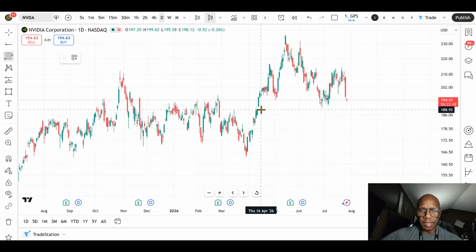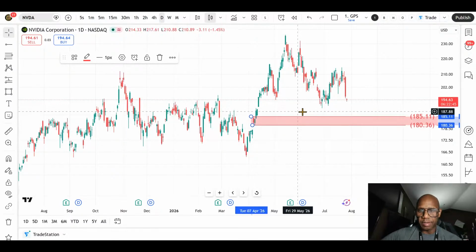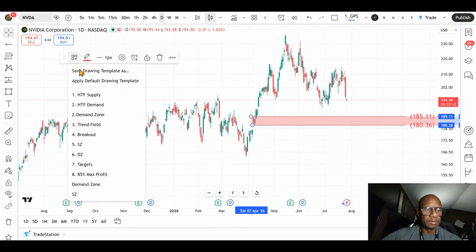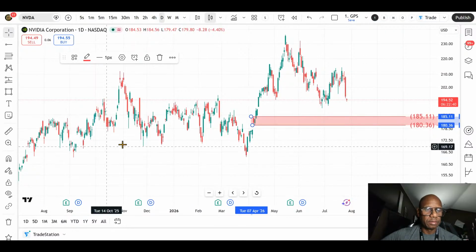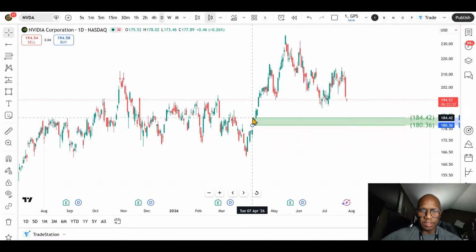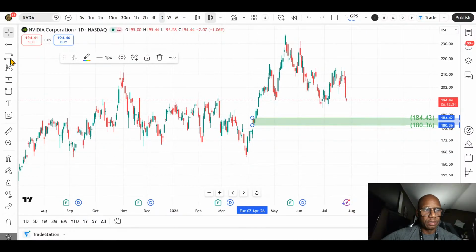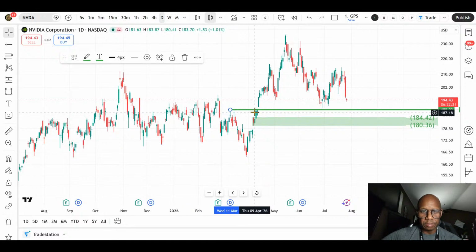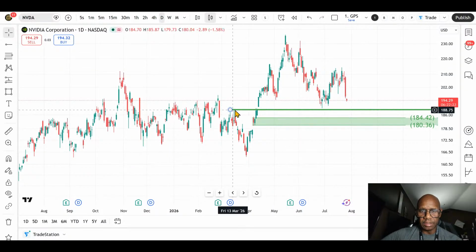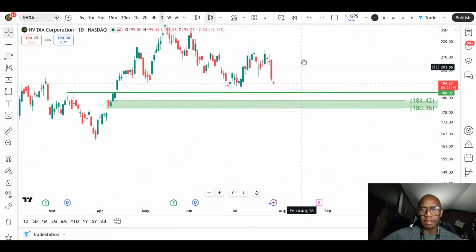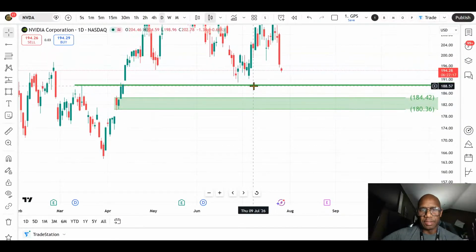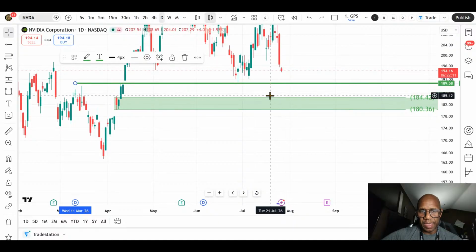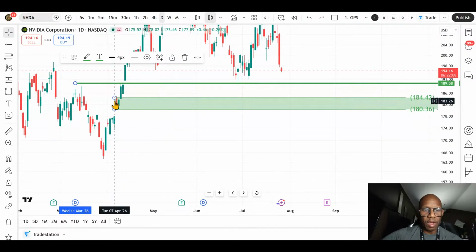Like for NVIDIA, down here, this 185, you can see that imbalance. You had a downtrend, but then this area killed that downtrend, coming back up. So when you have your support and resistance traders, they always look at these areas like that. If you're a bank, it's like, all right, if I'm going to run these stops off of this low and off of that high, then bring it down lower to a qualified area.